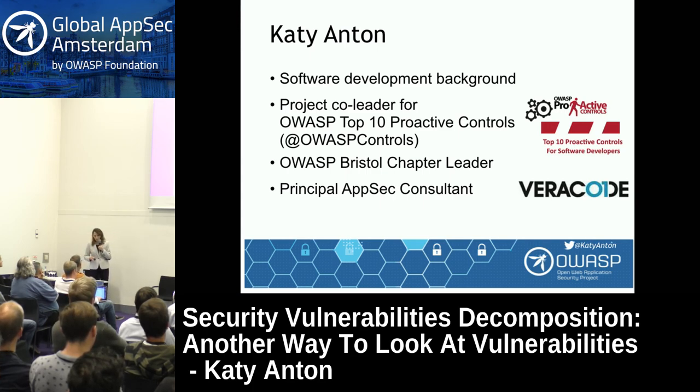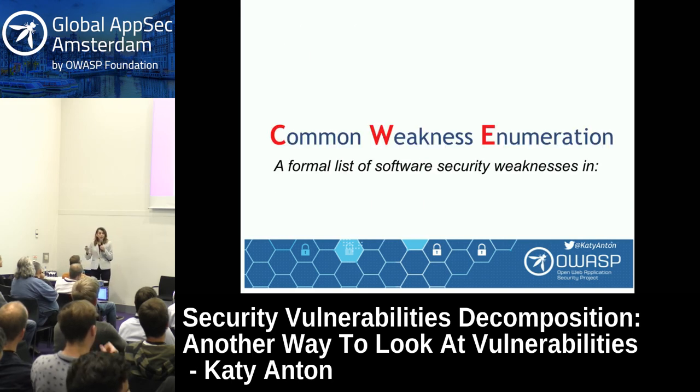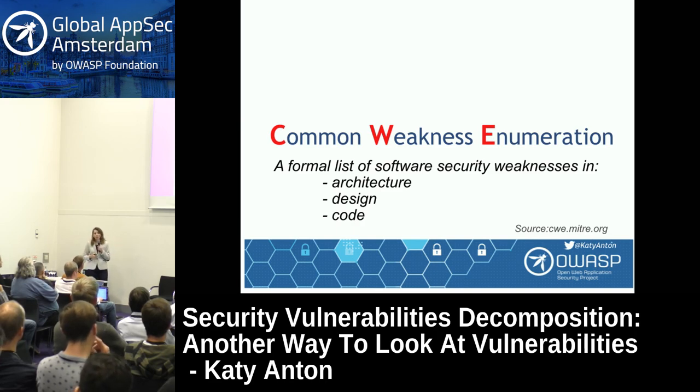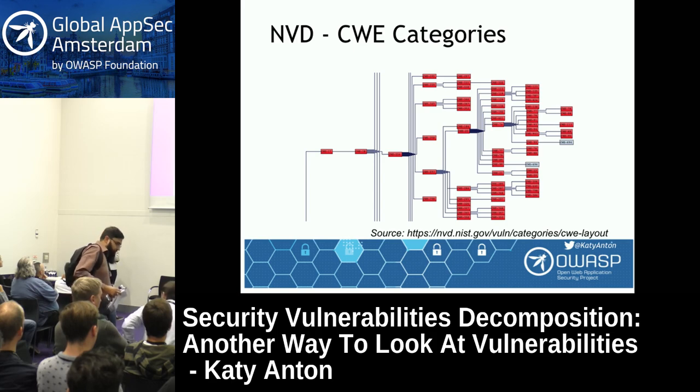to secure their software. In most companies, the security posture is measured using the CWEs, which stands for Common Weakness Enumeration. And this is kind of a standard in most companies. So this is a formal list which describes the software security weaknesses which have been introduced in the software at the architecture and design stage and during the code development. And all of these are software security weaknesses. They have been analyzed for a long period of time, classified, and organized. There is a very nice classification on the NVD website of all of these.